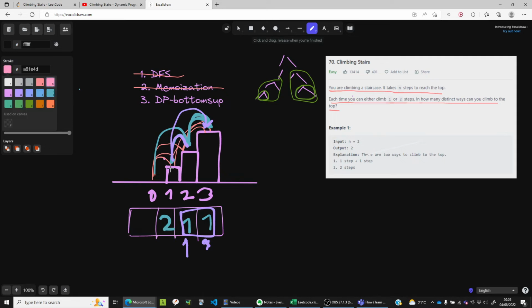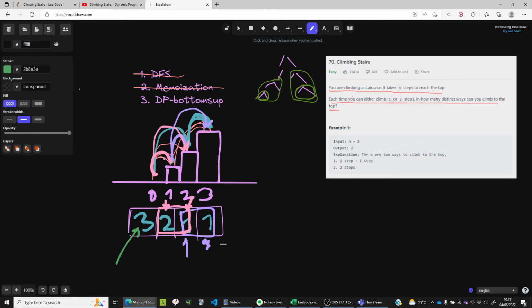Similarly, for this one at 0, we can make 1 step and then use a solution from 2, or we can take 2 steps and use a solution from 2, which is 1. So again, here we only have to add these 2 together, which gives us a number of 3. And this is the pattern that's going to repeat itself. And then the final answer, of course, is the amount of ways we can reach the top starting from 1.